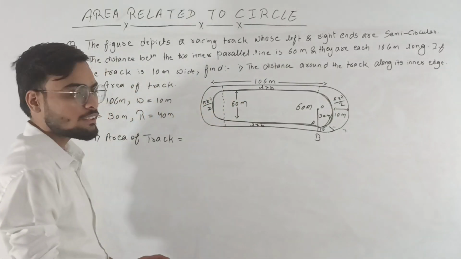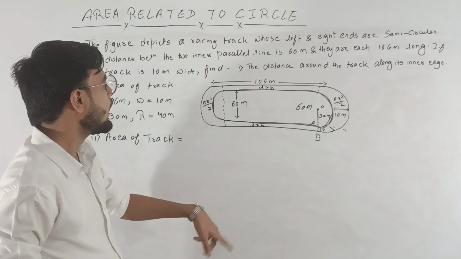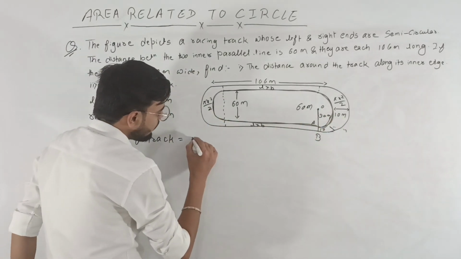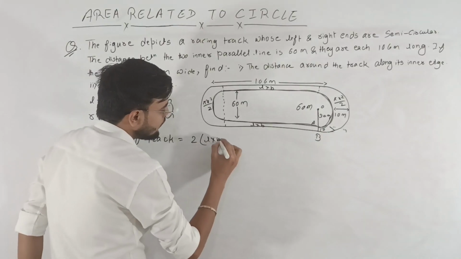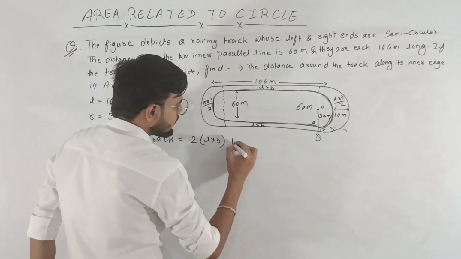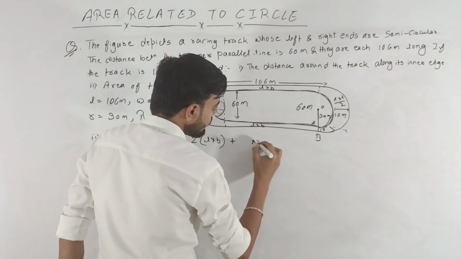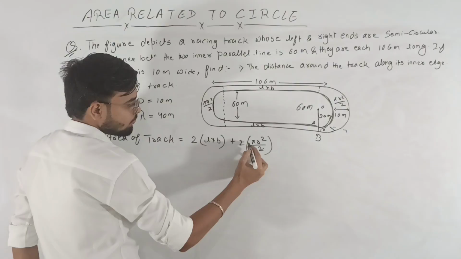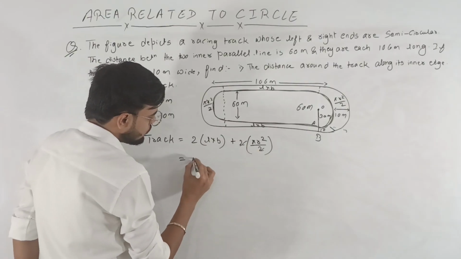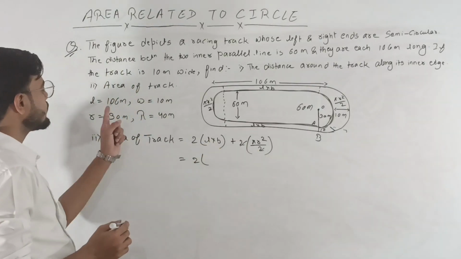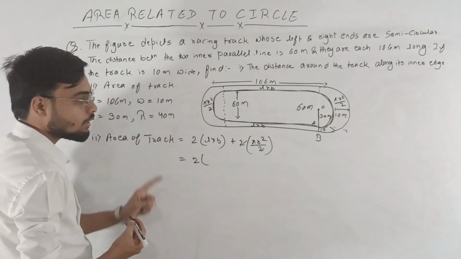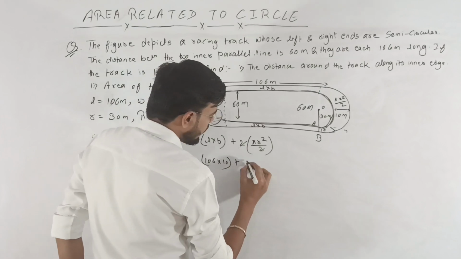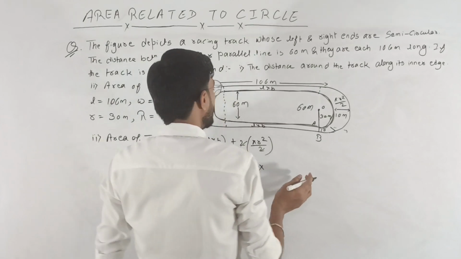So the area of this track is, we have two rectangles, so 2 into L into B, and we have two semicircles, which is 2 into pi r square upon 2. So the area of the track is the area of one rectangle into 2, the area of two rectangles, plus the area of a semicircle, pi r square upon 2. Now we have two semicircles, so I multiply with 2. This 2 is cancelled. Now put the values. This is 2 L into B. Length is 106 meter given and width is also given. This is 10 meter. So 106 multiplied with 10 plus, now pi is 22 upon 7 into r square.